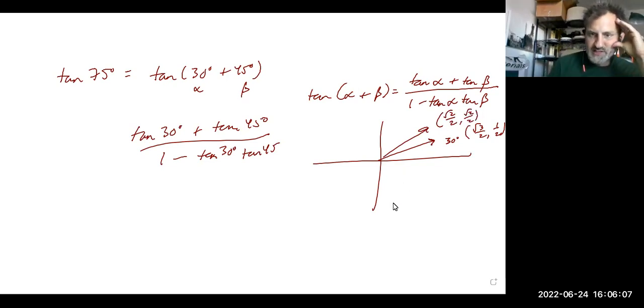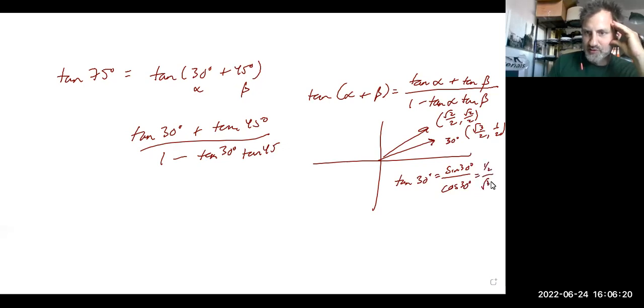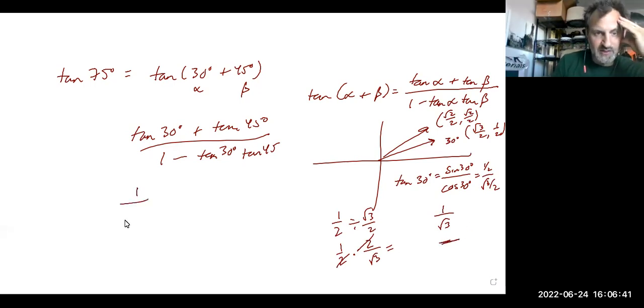Now these are harder because I have to do the ratio of sine to cosine. Tan 30 equals sine 30 over cosine 30. So in other words, it's a half divided by the square root of 3 over 2. That's 1 over the square root of 3. I skipped over the fraction division there. It's 1/2 divided by the square root of 3 over 2. That's 1/2 times 2 over the square root of 3. There's simplification there. And I end up with 1 over the square root of 3. So this is my tan 30 value. I'm going to go ahead and pop it in. I haven't worked that out yet.